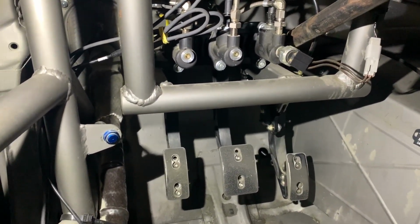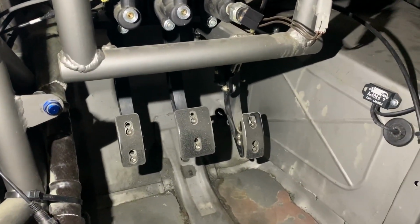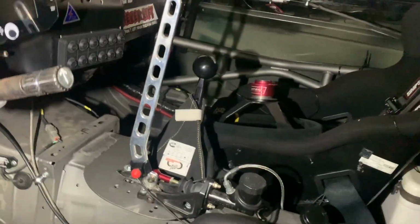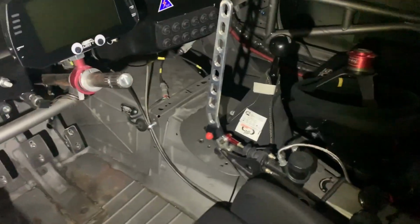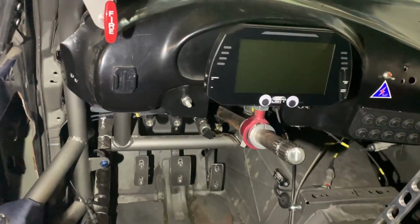It's very similar to my car, hanging pedals, although I run the gas pedal standing on the ground. It's just like a GSR trans, so GSR in there. Yeah, I think it's just a 4-speed. Yeah, it's fine, that's all you need. Yeah, really cool car.